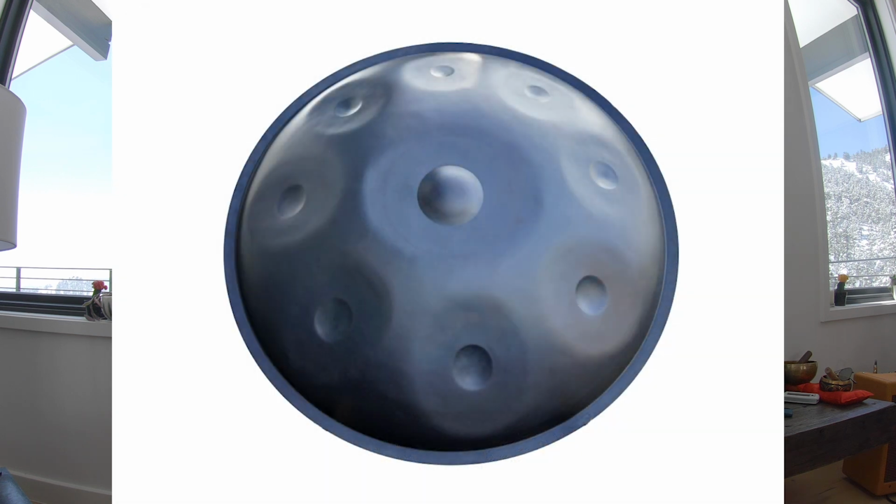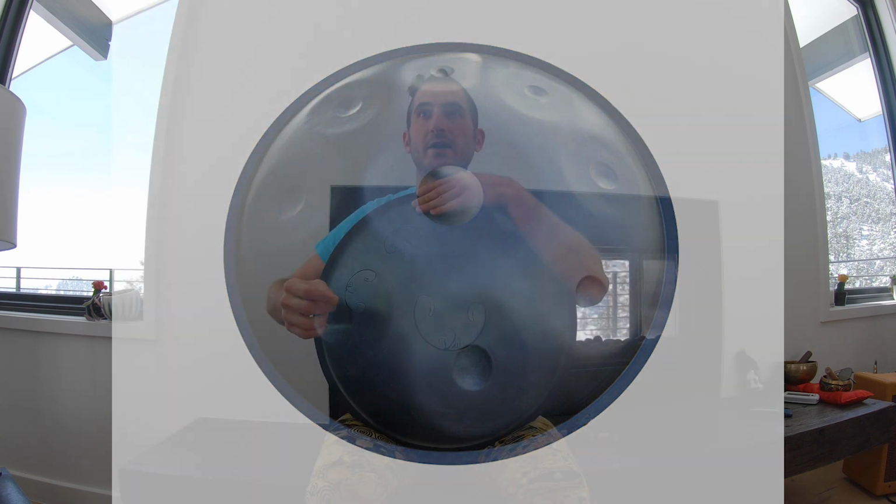When the original handpans came out, they only made like 3,000 of them, and they were just kind of like, we're done. And then other people started making their own varieties, and now you can buy tank drums, and some are played with mallets.